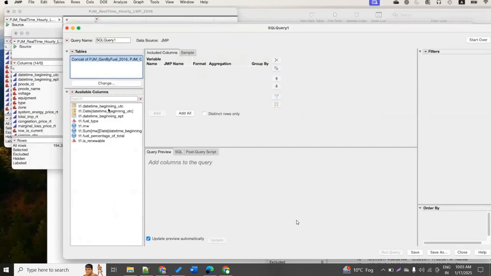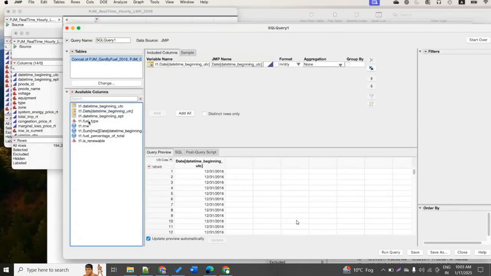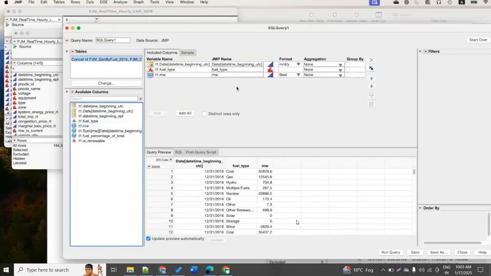Let me show you here. For example, remember we have the date, so I will add that one here. And we have the field type, so add field type. And we have MW, which we want to calculate the total of, and we add it. Remember, we want to group by the date and the field type.